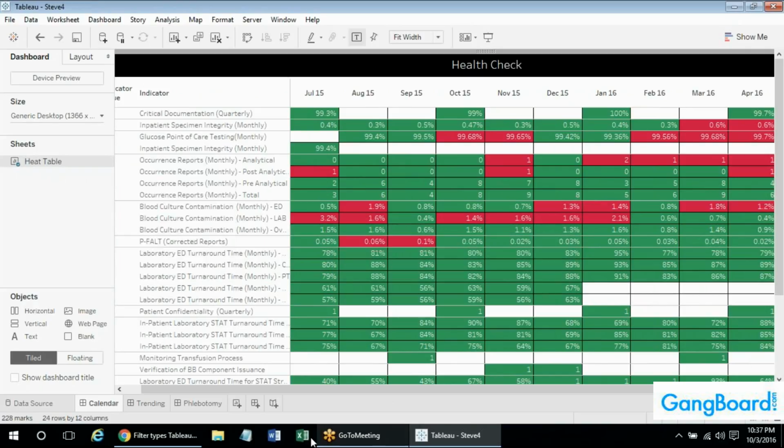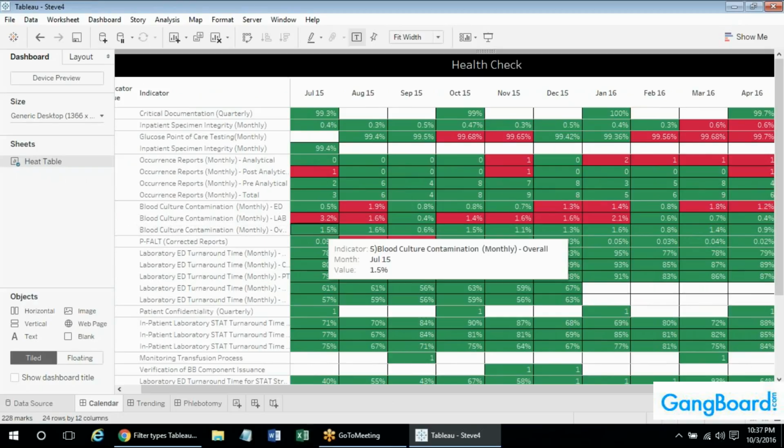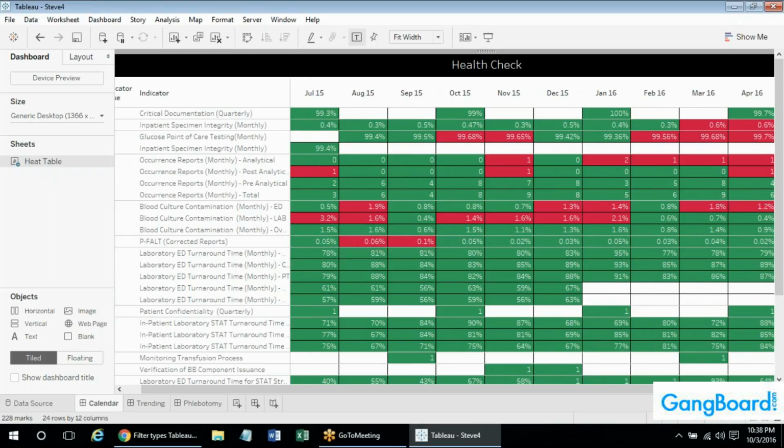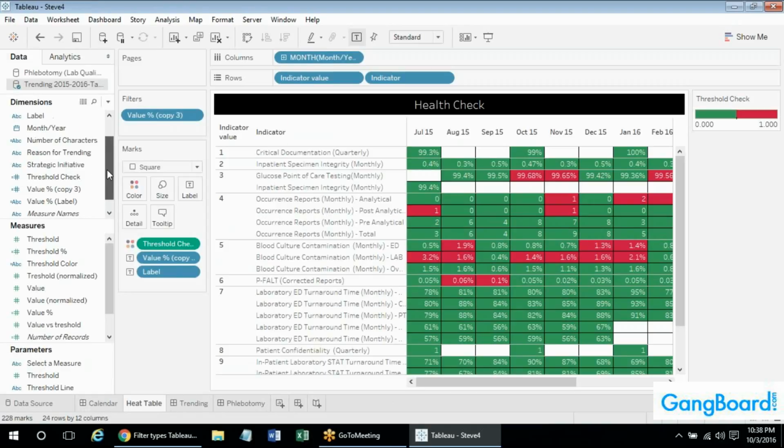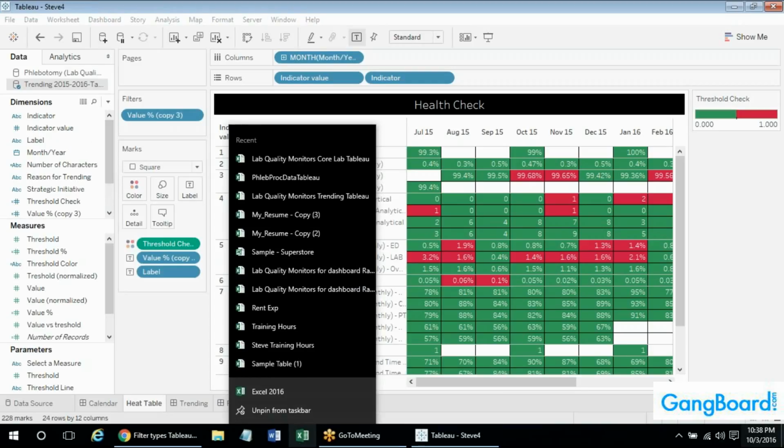Let me just try. You see now it just has the value as the bar, and in the past we used to have a definition as well. But then I realized the definition is no longer included in the sheet in Excel. It's in a different sheet. I get it. I'll just check our data.